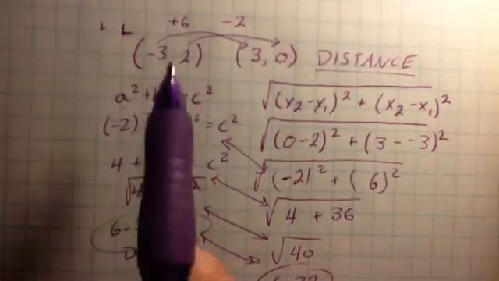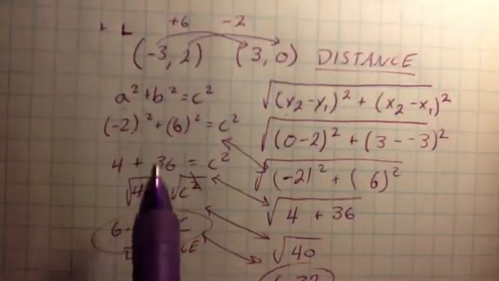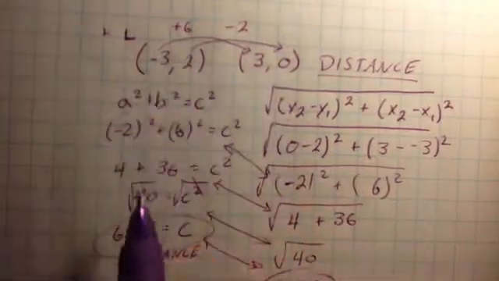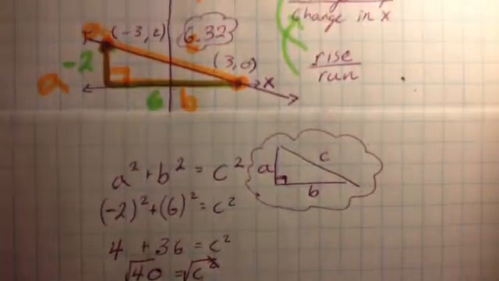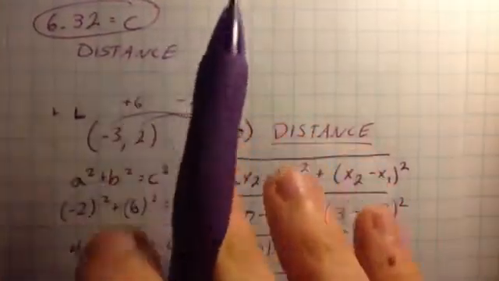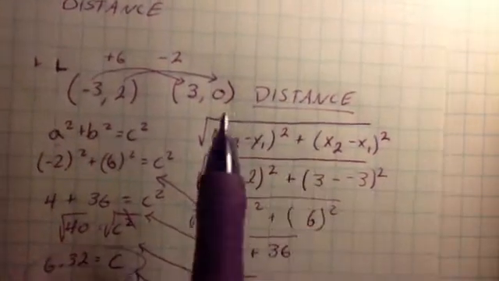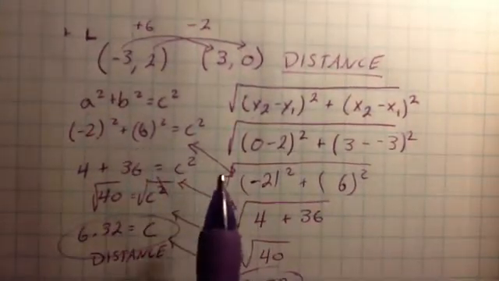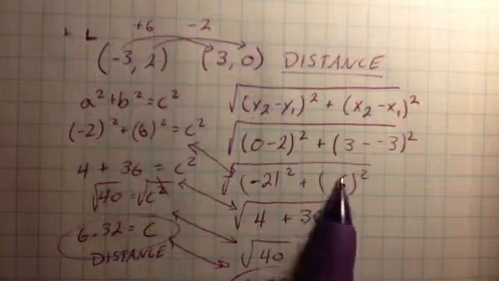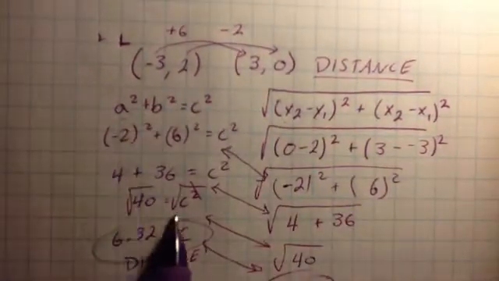I prefer to use the Pythagorean theorem whenever my numbers are small, or if I've got a picture of the graph in front of me, like I did up here. If your numbers are big, or you don't have the picture of the graph in front of you, the distance formula is probably the way to go. But they are literally doing the same exact thing. In fact, if you ever forget the distance formula, you can figure it out by using the Pythagorean theorem.